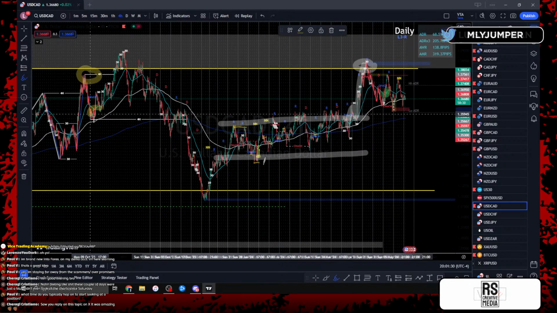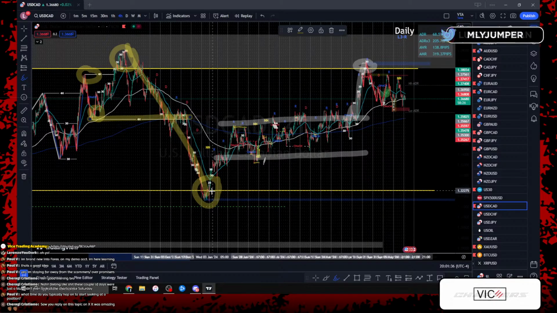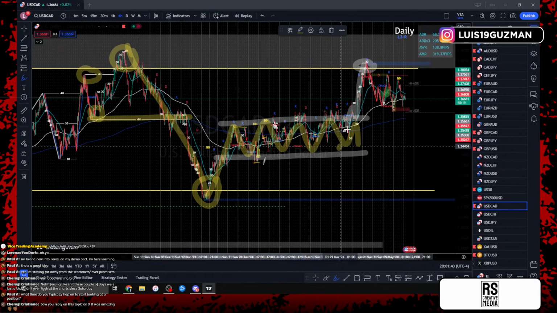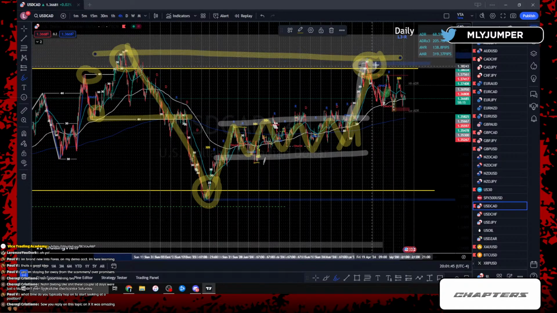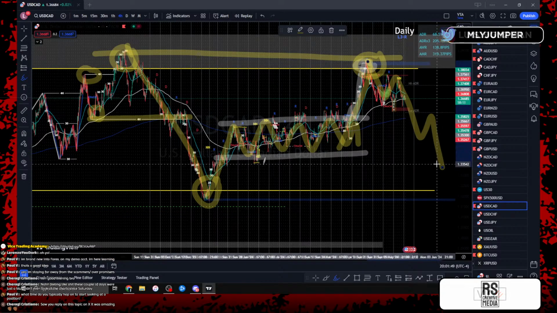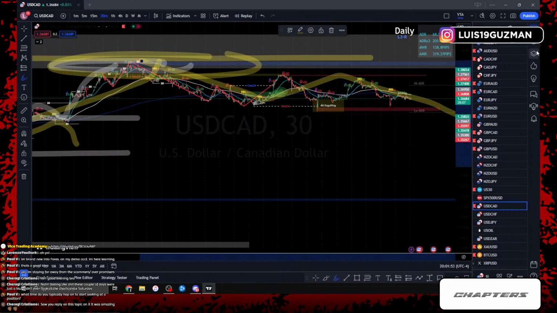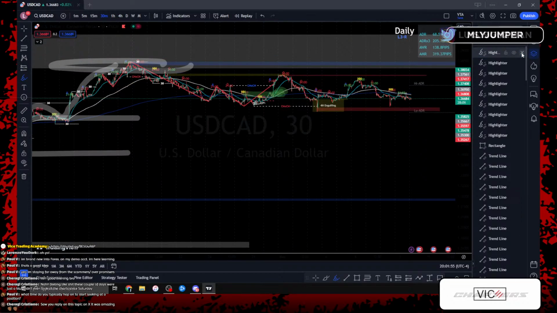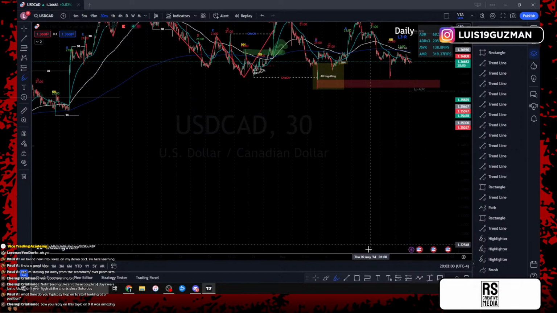We had higher high, higher low, higher high, lower low, right? And then what did price do? Consolidation to the top, lower high. You can see how we have lower high here. Now, could this be where price is going to continue to go down? 100%. Right? So, same situation as GBPCAD. We do not want to get into these buys, especially when price is still giving us lower lows and lower highs.